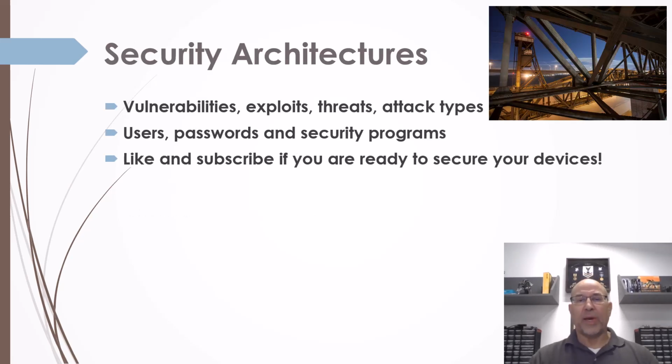Well, there we go. This has been Chapter 4, Security Architectures. We're just getting used to some of the terminology, right? So we talked about vulnerabilities, exploits, threats, and attack types. Things like man-in-the-middle. We talked about the human factors. We talked about spoofing attacks and so on. Then we move down to users and the problems they create and what we need to do with users to educate them, passwords and security programs. And now you know that we're on to securing the passwords on iOS devices and looking at firewalls and IPSs.